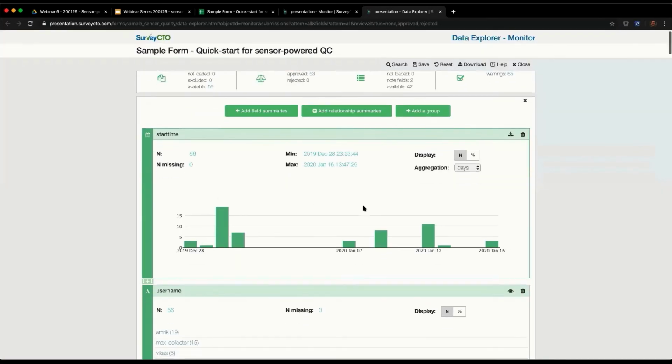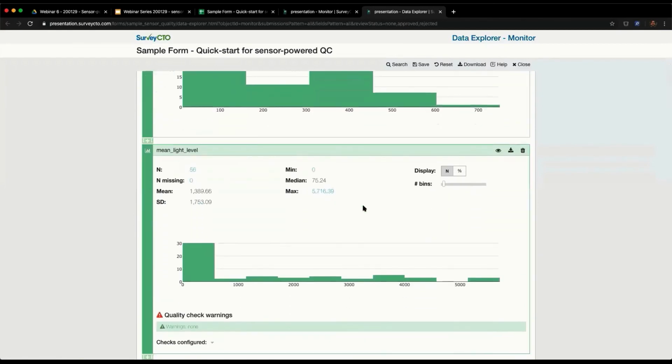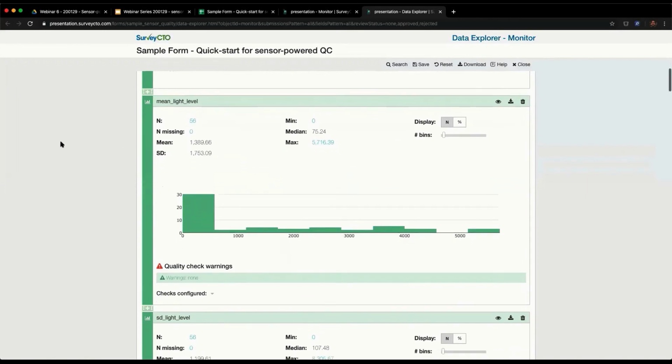So I'm not going to interrogate these higher up summaries. Rather, we're going to look more closely at the ones to do with the census statistics. The first one we'll look at in our series of examples is the mean light level. There are no recent quality check warnings at the moment down here. Also, we can see that the mean light levels are actually very variable.